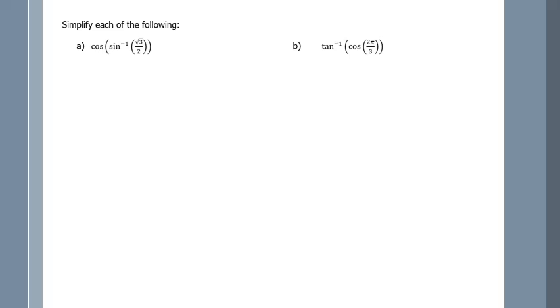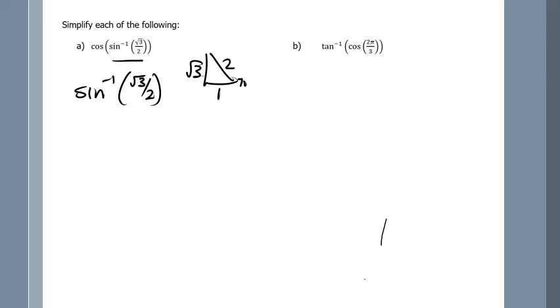To evaluate, first we're going to evaluate inside the bracket. So sine inverse of root 3 on 2. Draw our special triangle, 1, 2, root 3. Obviously it's not to scale, not too neat. Okay, sine inverse. If I have root 3 on 2 and it's sine, sine is opposite over hypotenuse, so my angle must be pi on 3. So sine inverse of root 3 on 2 is pi on 3.